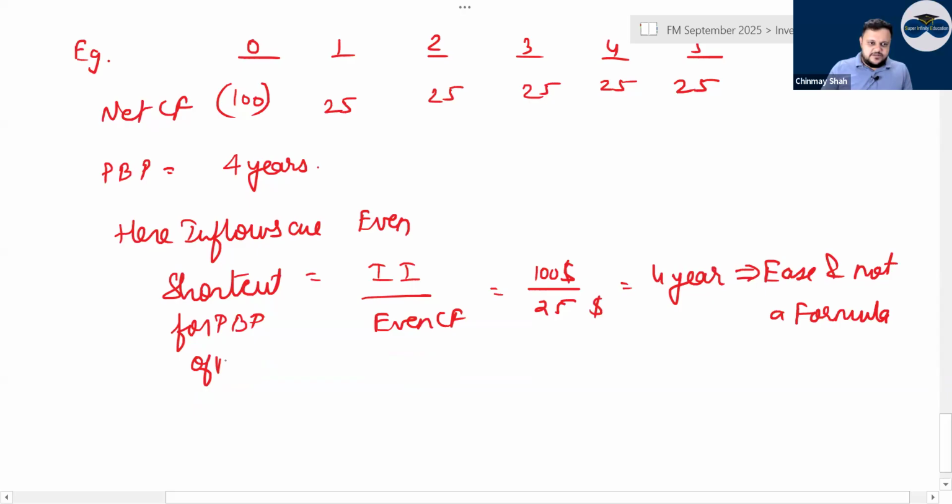PBP of even cash flow, write it like that, even cash flow. Because what you will do is go to that Kaplan book, where this formula is there, right? And then you will say, sir did not teach it, sir does not know it either, no? Just telling you, right? I've had students do that. Then I tell them, no, it is the same. No, no, sir, you did not follow. Yes, sir. So write down, 1 minute.